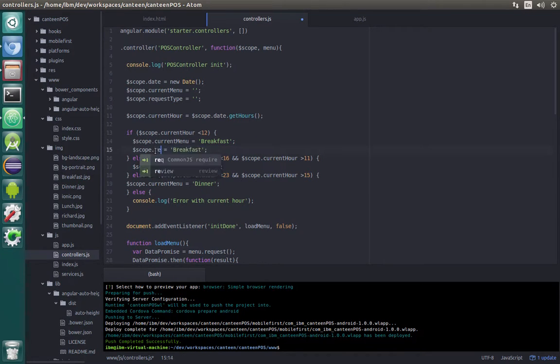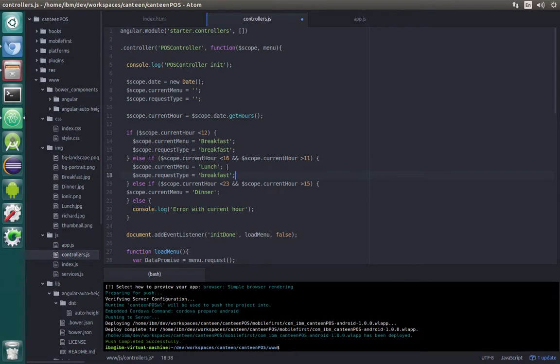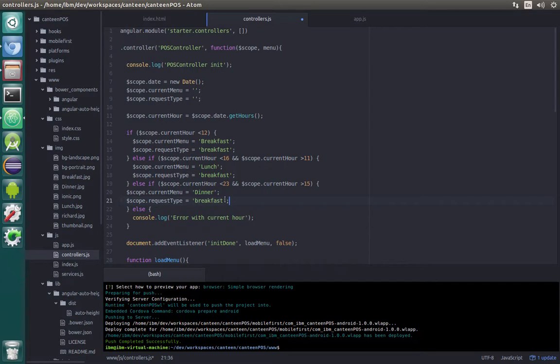So something like request type will be breakfast with the lowercase, and then we'll have the same for lunch and the same for dinner, but of course we need to change breakfast to dinner and lunch.